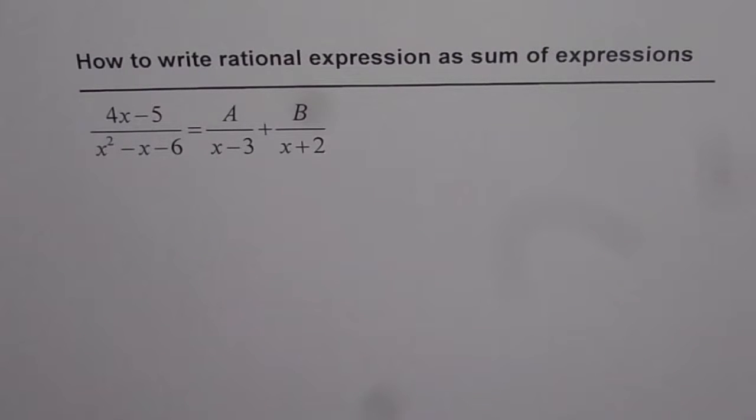The question here is, how to write a rational expression as a sum of expressions? Now we have an example here which says (4x - 5)/(x² - x - 6) = a/(x - 3) + b/(x + 2). Well, this equation is there to explain what the question really means.